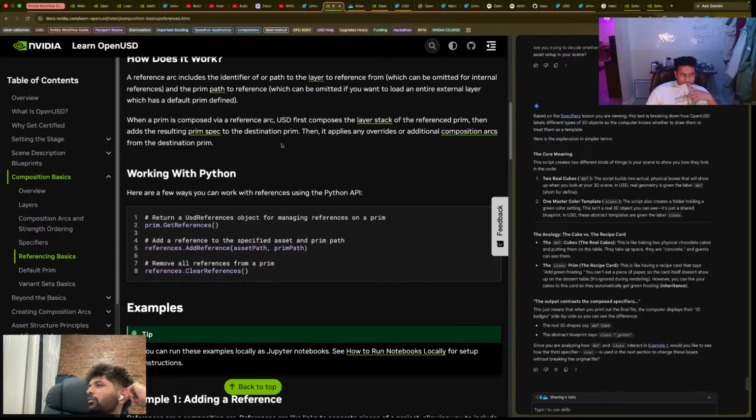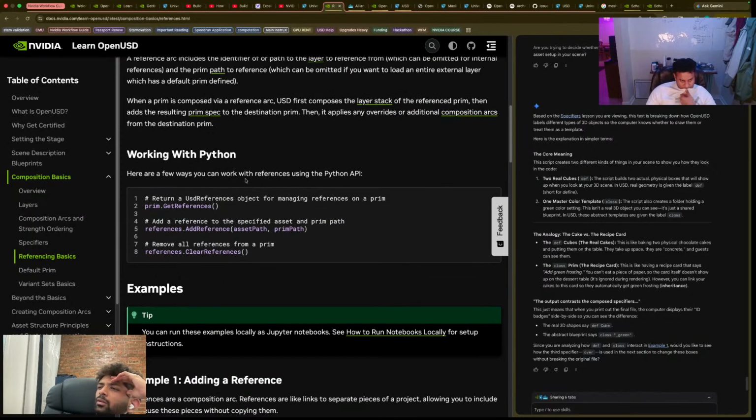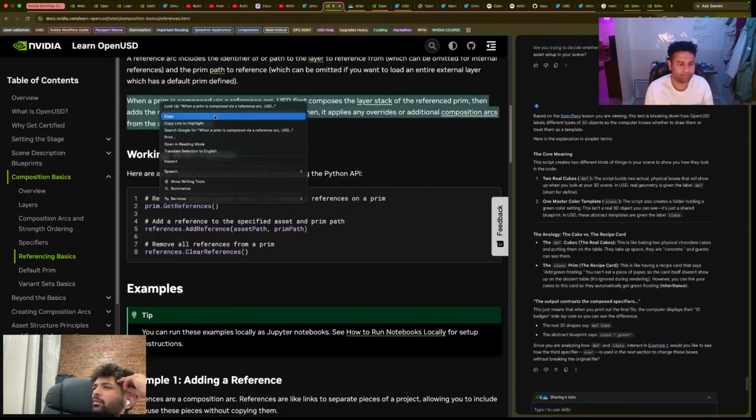Then it applies any overrides or additional composition arcs from the destination prim. What does this last paragraph mean?